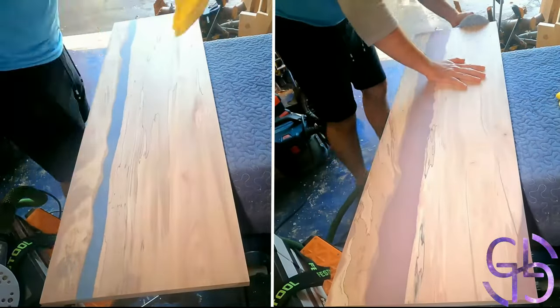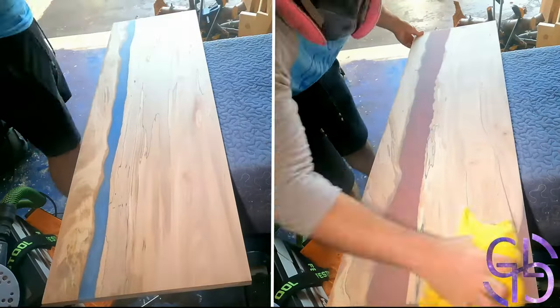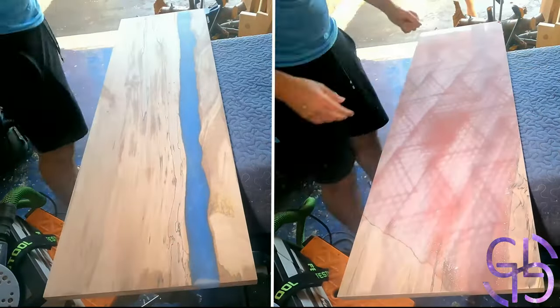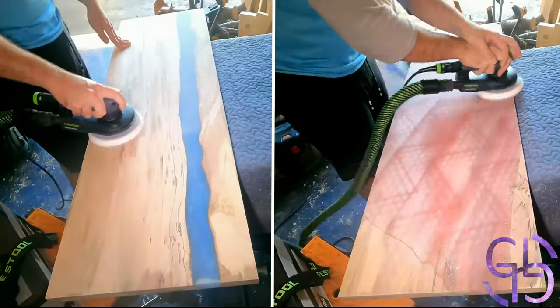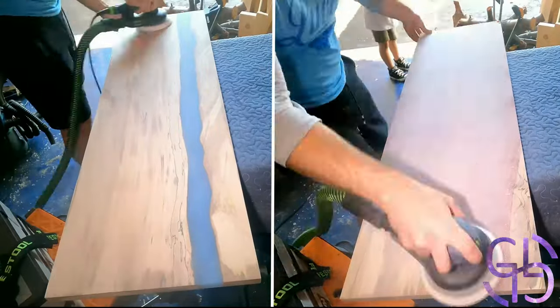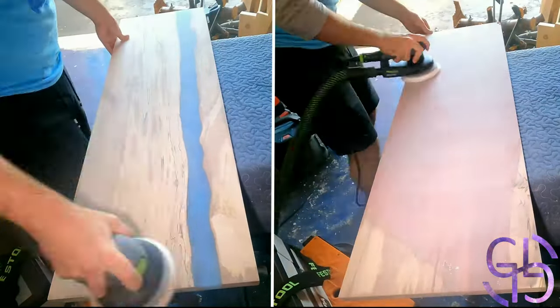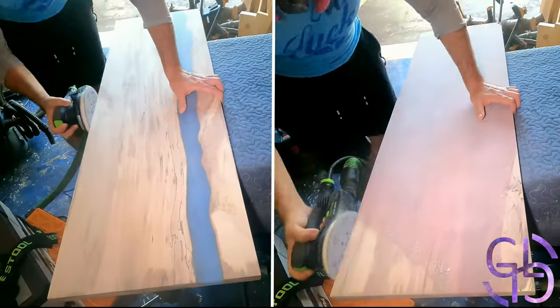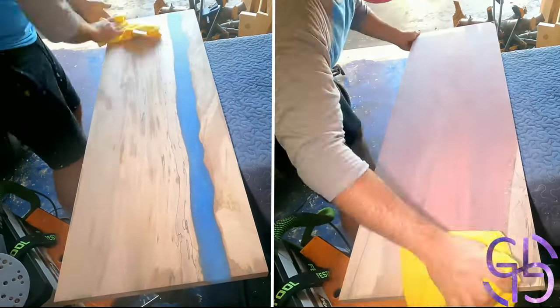My pockets did cry out in agony losing $200 for something I wasn't happy with. How does Blacktail Studio do it for $75? I will never know. Anyway, I cut the edges off to make sure both boards were the same size, then sanded both boards myself starting from 80 grit all the way up to 2000 grit, and then oiled them — although that was highly unnecessary since I was still going to be doing more work with the wood.